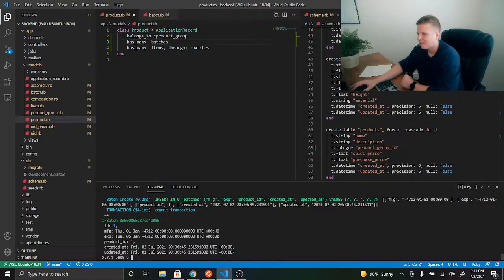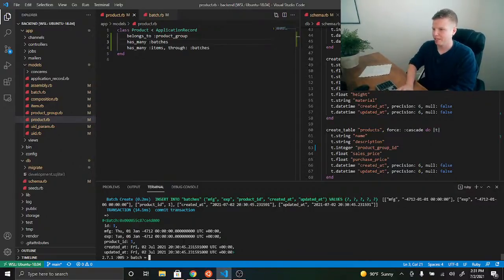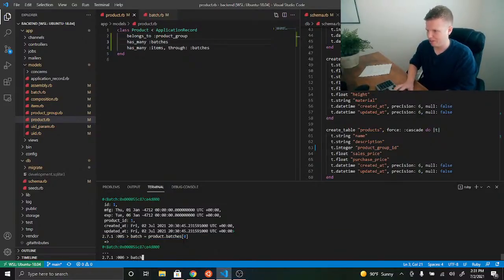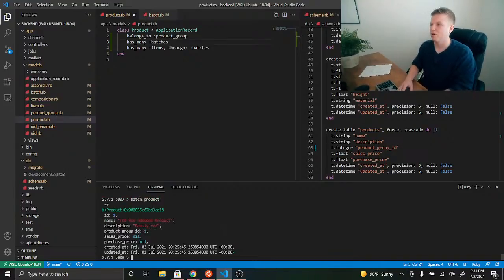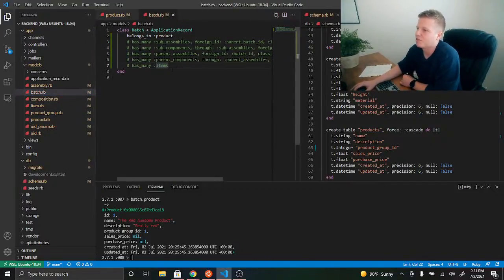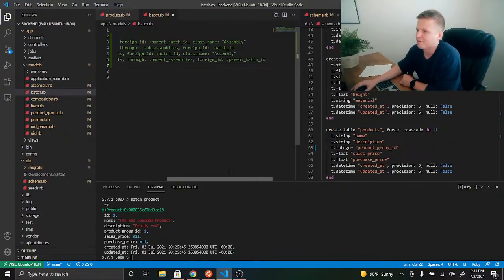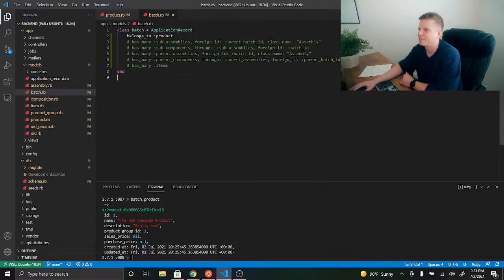But now we create an actual batch. And then we can say batch equals product dot product dot batch, which is batch. Sweet. And then batch dot product should be good. So those two referential things good. Now we can see that we're having issues with some of our other things here. So let's see what is going on here.